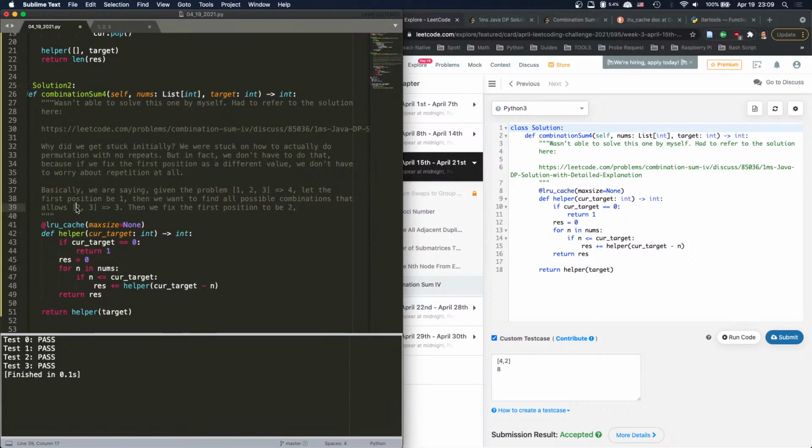That's the trick, right? 1, 2, 3. I fix the first position to be 2.